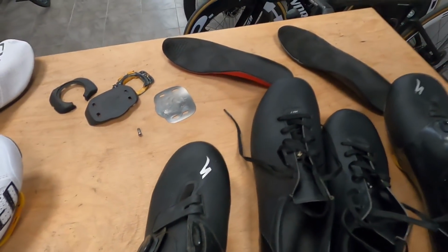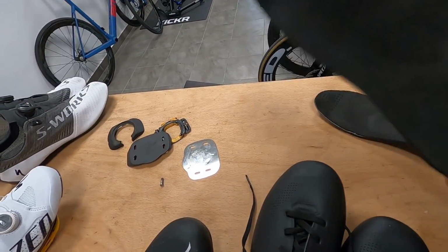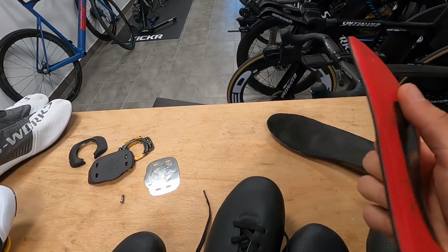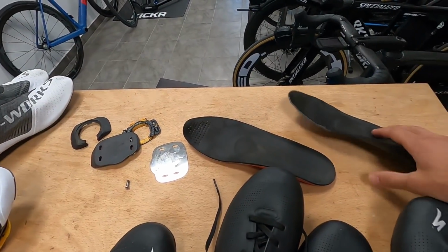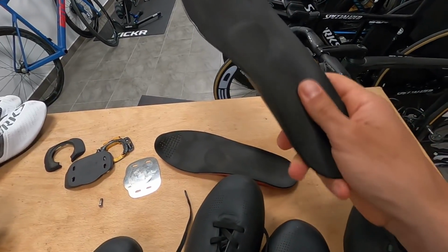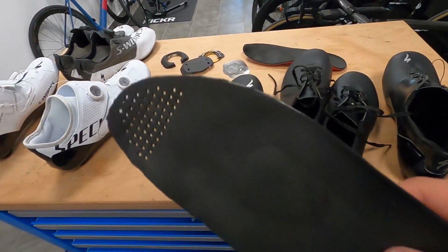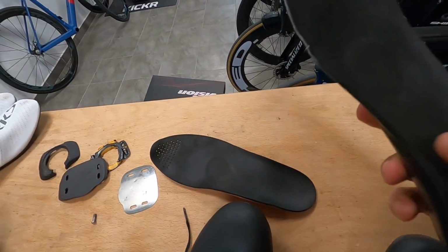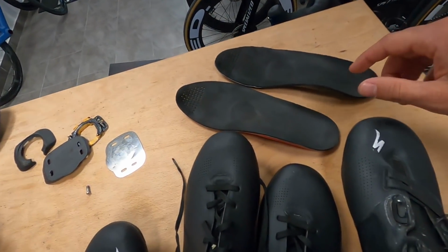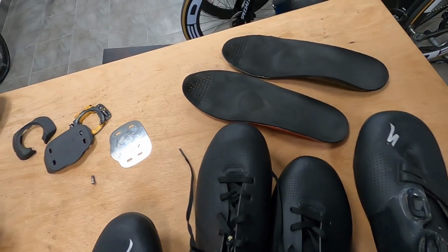So what I tend to do with my shoes is to swap the insoles out for Sole Stars. I really like these. I've had the controls for a while, and then I got the blacks as well, which are much stiffer, even more supportive, and now I tend to run these most of the time. I just need to get 2 more pairs for the other shoes. The annoying thing about S-Works shoes is that no size of Sole Stars exactly fits them because of the shape and the size of the shoe itself.